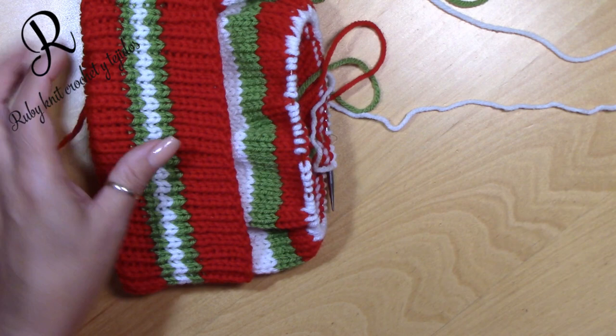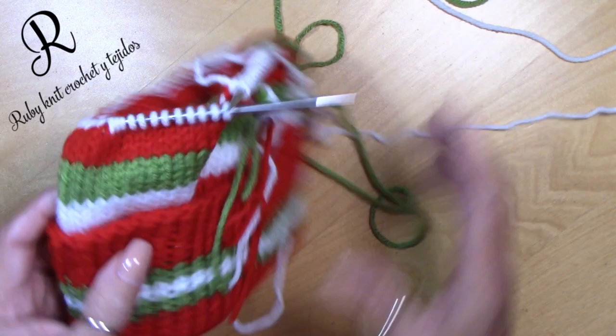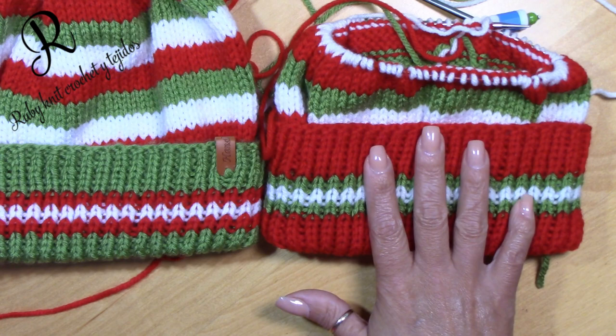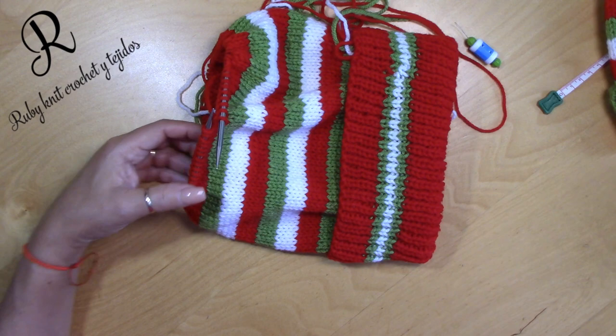You'll do 4 rounds in red, 4 rounds in white, 4 rounds in green, and again, and all over again. And look how different they look just by using the same colors and changing the brim. Look how different the hat looks. So I'll continue working. When it's time for me to do the decrease, I will meet you here. Remember, for an adult size, it is 8.5 inches that you have to work, and for this one I worked for 8 inches. Here I have the length that I need for mine.